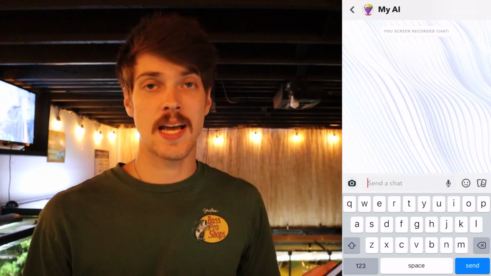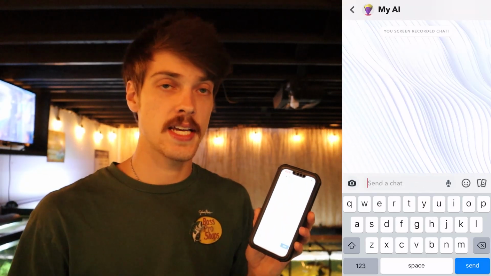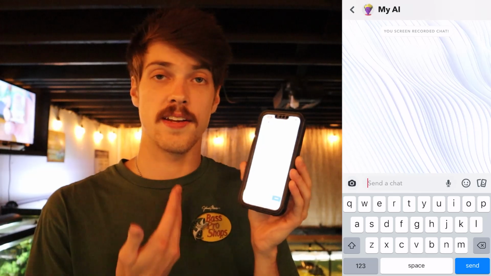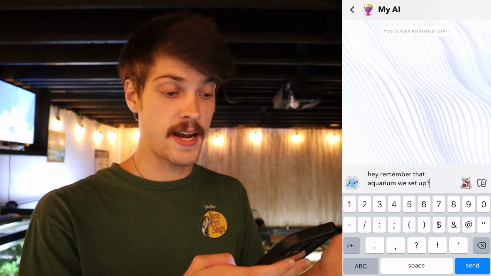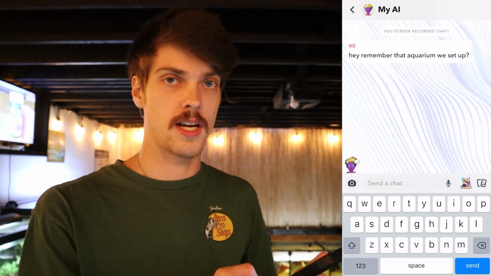But yeah, the tank's done and now we can finally ask AI what kind of fish we're going to be getting for it. Just like last time, we are going to be using Snapchat AI. If you have Snapchat, you have an AI friend that you can talk to on the app. It is definitely a cool feature, and we are just going to go ahead and ask if he remembers the aquarium we set up a while ago.